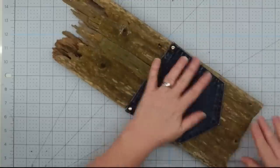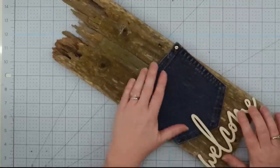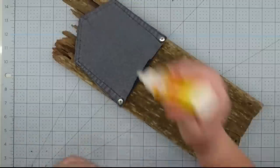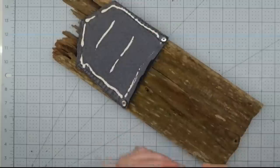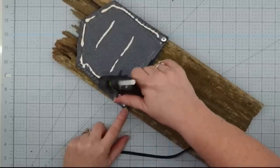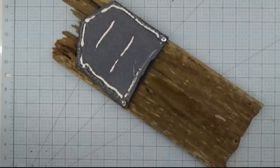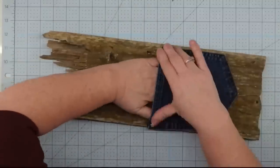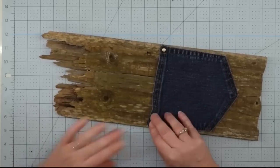Now I'm going to take my wood and figure out where I want this to lay, and I'm going to take my word and lay it kind of on top of it. I wanted it to go over the edge of it, and then once I'm happy with it, I flip that pocket up and use some of my wood glue on the back of it, and then I'm going to take some hot glue and put around it as well. My wood glue is going to bond it to my wood, but that hot glue is just going to hold it in place until it sets.